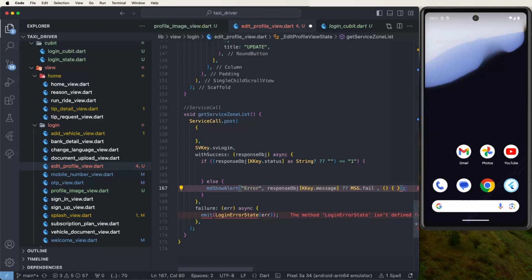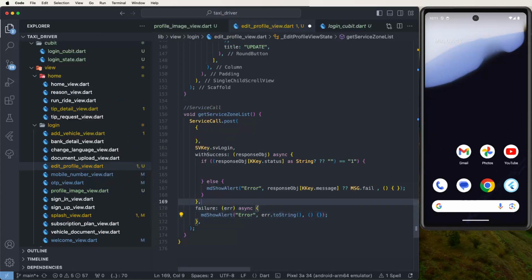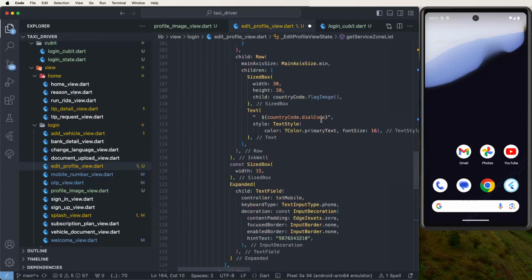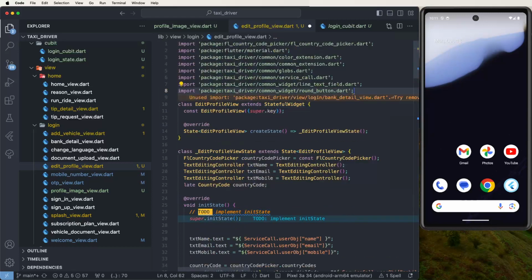Need to print this here, if not gets any message at the API, copy this value and get these errors, and else message this here, add this false. Now need to create the two here, bank details.